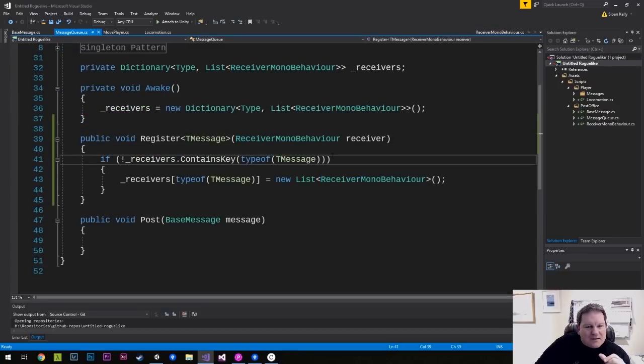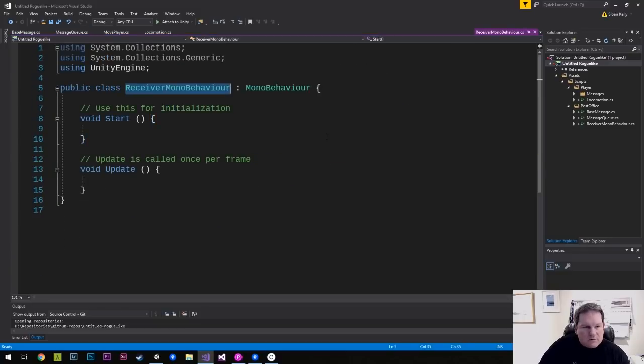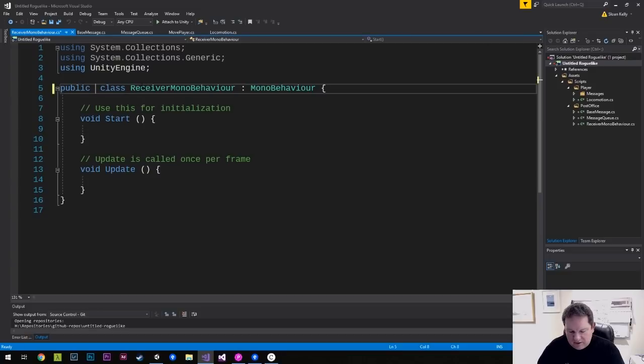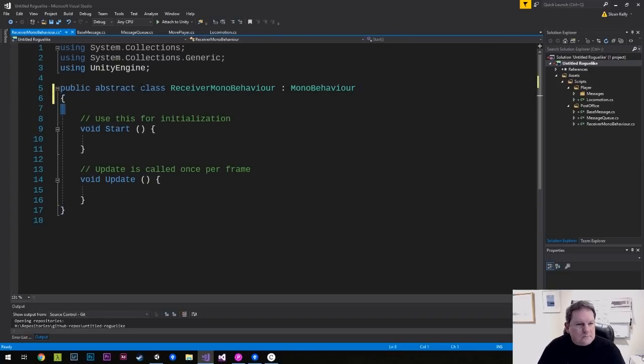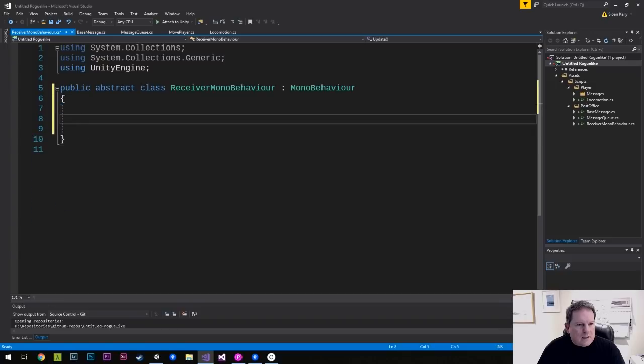I think I want to do receiver dot handle and then whatever the message is. I think that's okay. So I need to make this abstract, and then this is going to be public void handle t message, message.